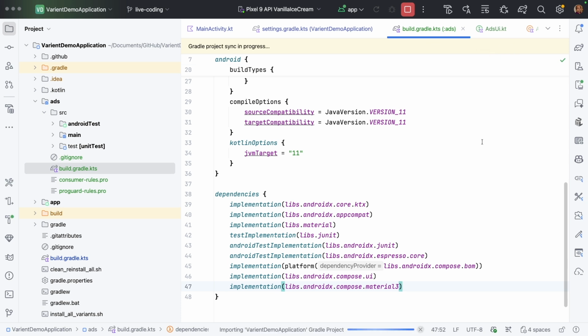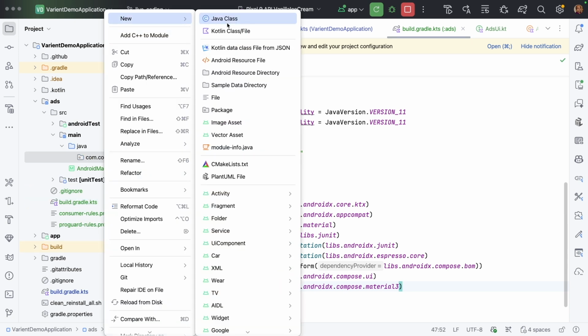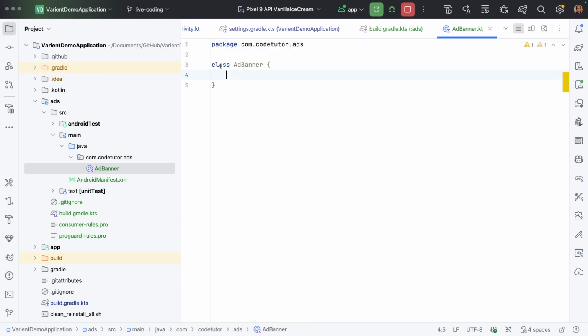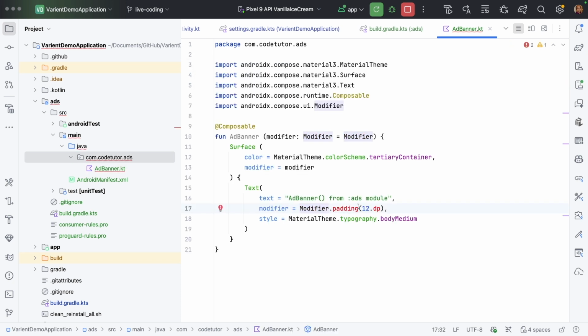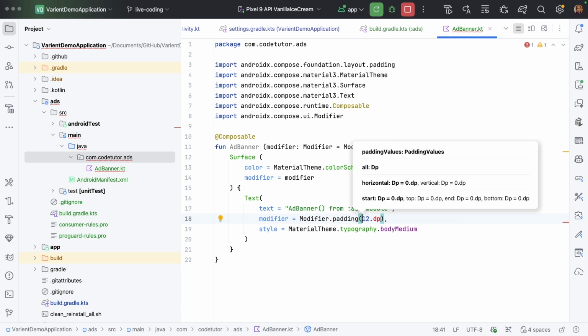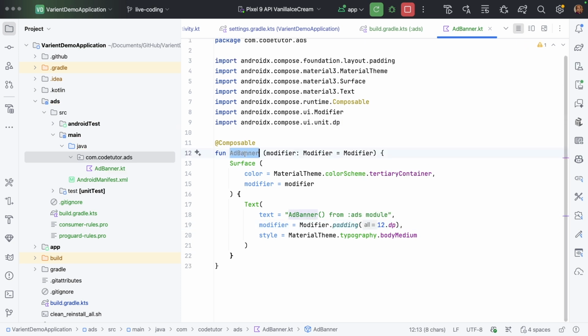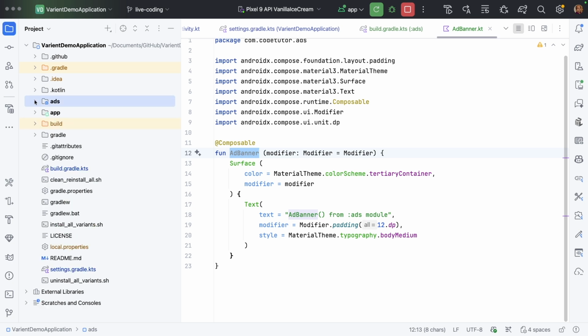So for that purpose I would need the compose libraries in this particular ads. And here I will now create a Kotlin file. It will not be a class, it will be a function, and it will be a composable function. And the whole idea is I want to basically use this particular ads banner in the free source set. So this is more or less done.